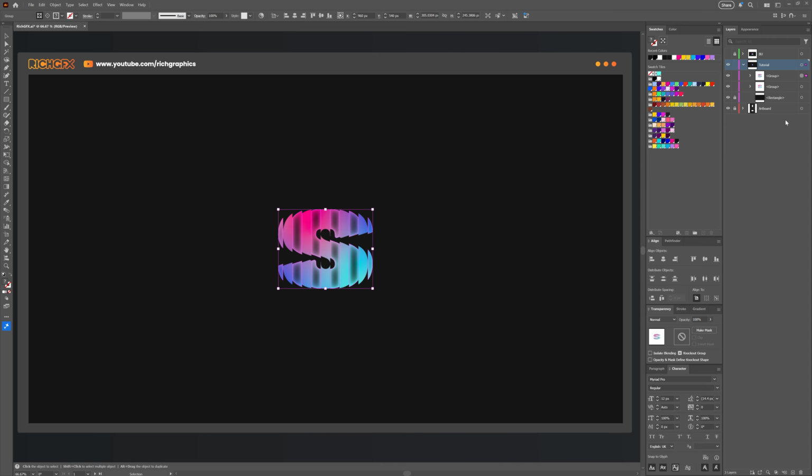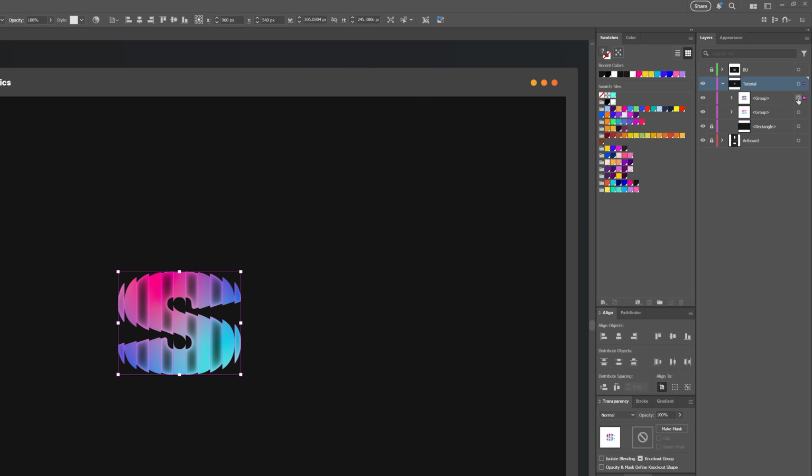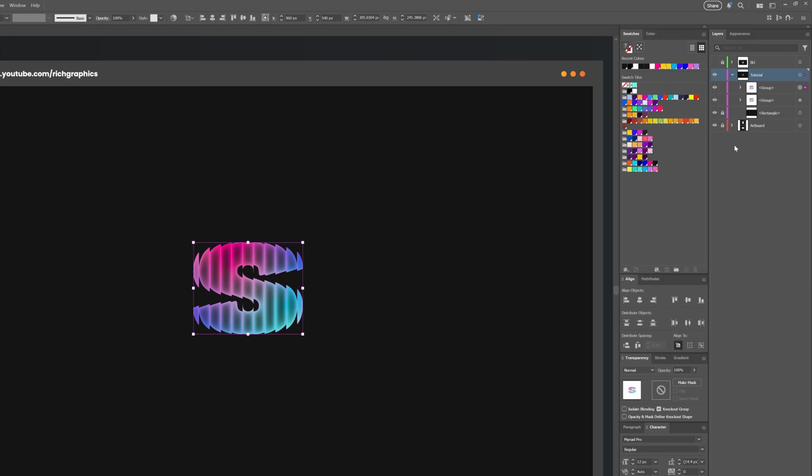We can now copy and paste the effects to the other group. To do this, make sure your first group of segments is selected. This will be the one we just applied the effects to. From within the Layers panel, you'll see a little circle at the end of the layer. Hold down the Alt key, then click and drag onto your second group. This will copy the effects over.